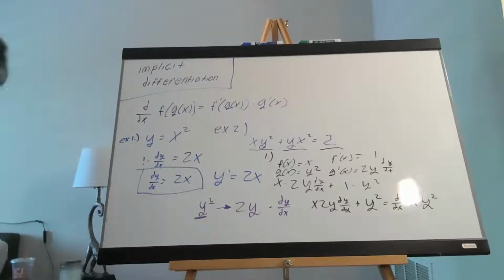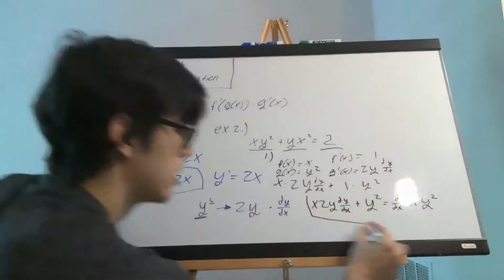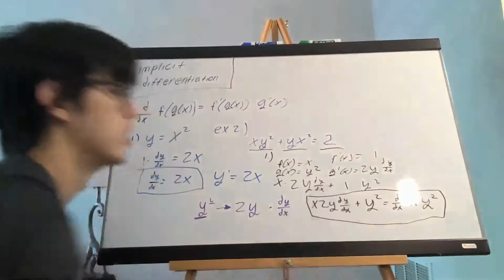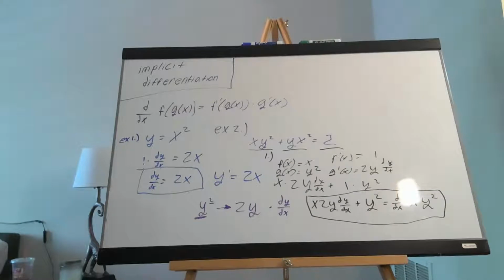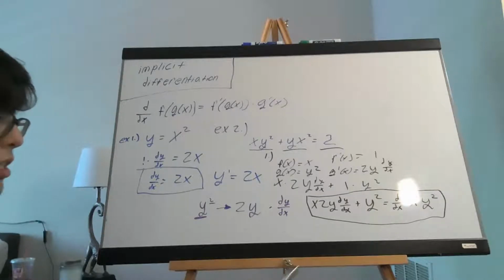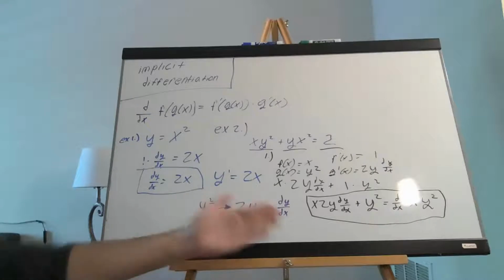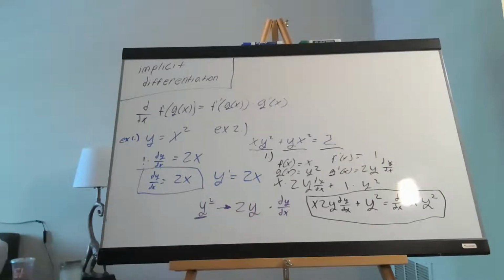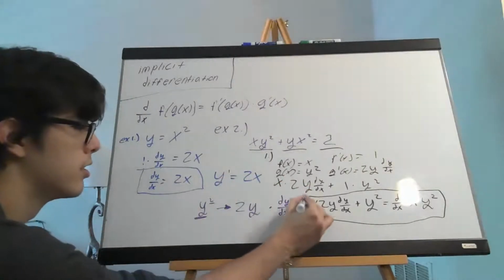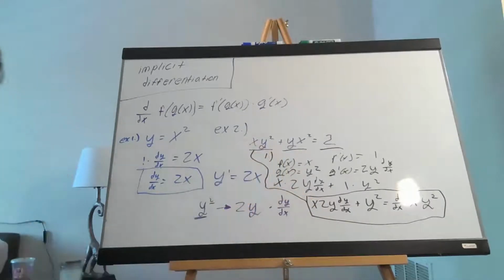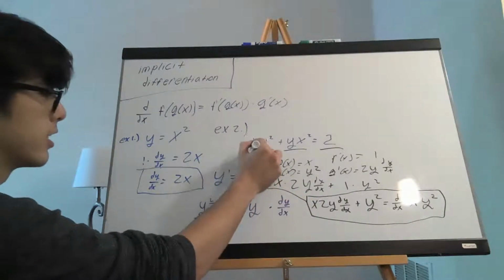So are there any questions on just that part right there? Is there any questions on how that was done? This is just an implicit solution, meaning that we did not solve for dy dx, but the reason I have not solved for dy dx yet is because this right here is only the derivative of one portion of the answer, which is this unit right here.